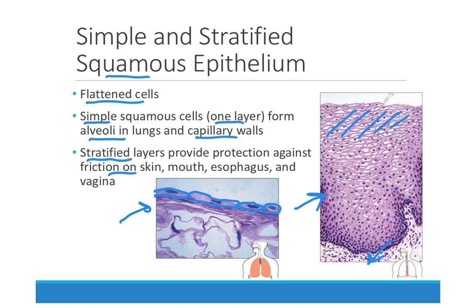And so these stratified squamous layers are found in places where friction occurs, throughout the first part of your digestive system as you're swallowing lumps of food down, and your skin. And interestingly enough, in the skin, as we'll talk about in the tegumentary layer, these upper layers are actually dead. They have been filled with protein. They're called keratinized, and we can lose them without really making any notice.